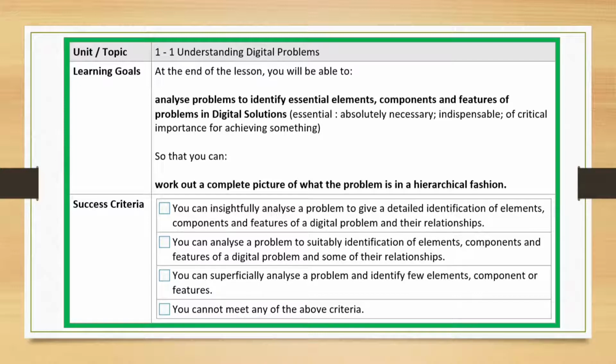And notice we're analyzing the problem, but we're not analyzing the solution, although you look at a solution later on to get an idea of what we're looking for before we do the actual analysis, forward looking, on the problem. The reason we want to do this is to get a complete picture of the problem, generally in a hierarchical fashion. You'll see shortly that elements, components and features form a hierarchy. If we break it down to its smallest elements and start to solve those, then by solving those and putting all the pieces back together, you actually, at the end of the day, understand the problem and have an idea of where the solution could come from.